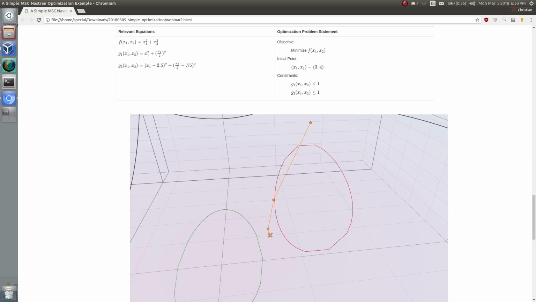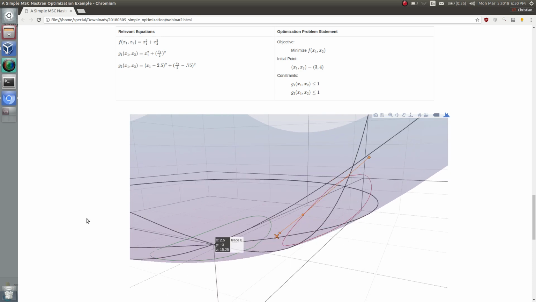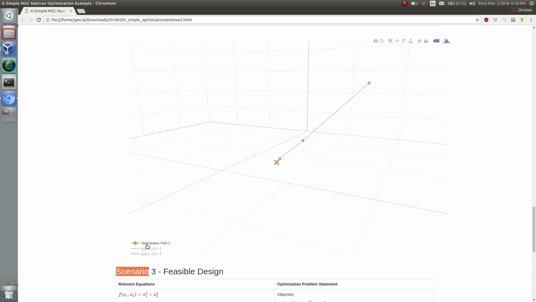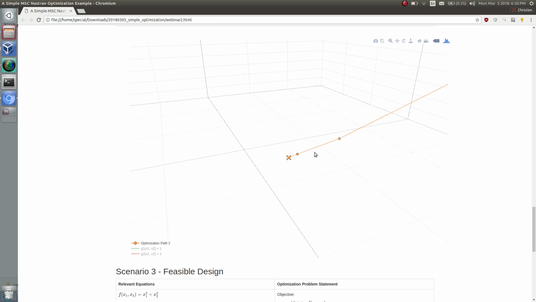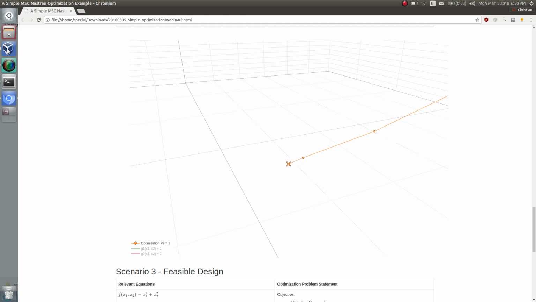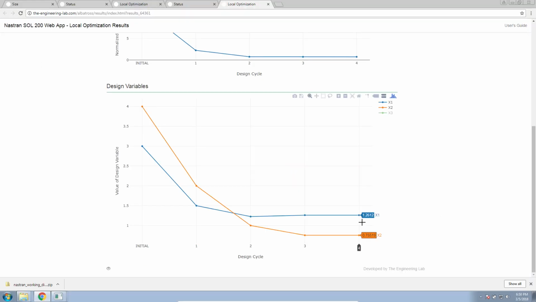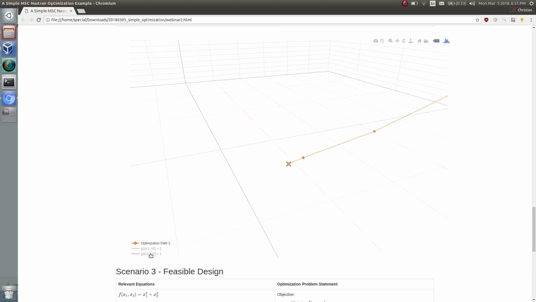If we look back at the graph, let's see what happened here. And it's always a good idea to turn everything off. Here we started at a value of 3, 4, 25, and at the end we ended at 1.26, comma 0.755 with the f value of 2.16, and you'll see that those are the same values we had here in these plots. Now, what do you do in the situation when you have this message? This is what I recommend.